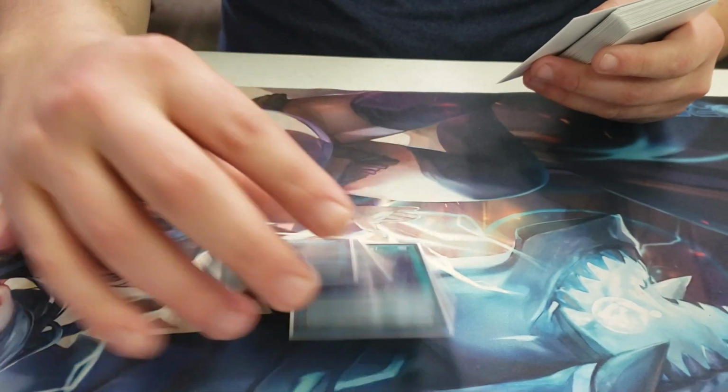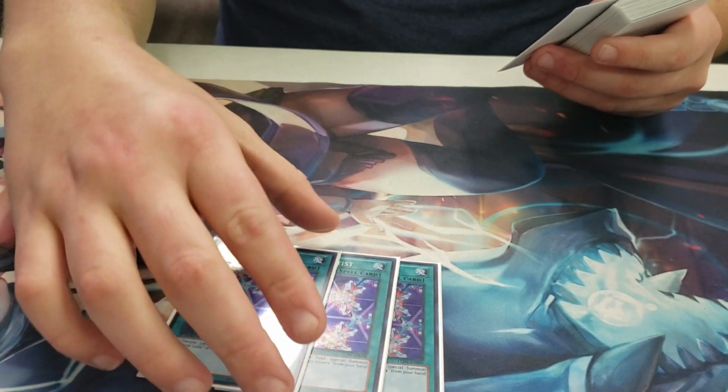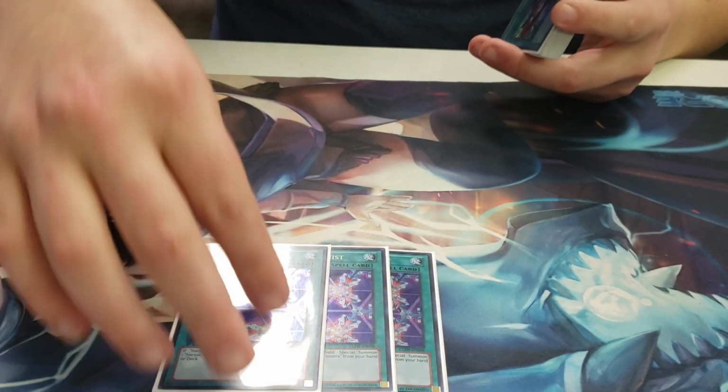Off to the spells. Three Elegant Egotist. Main card of the deck. Summon Harpy Lady. No big reason.